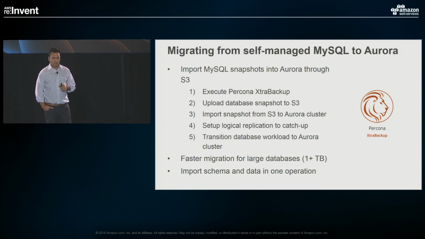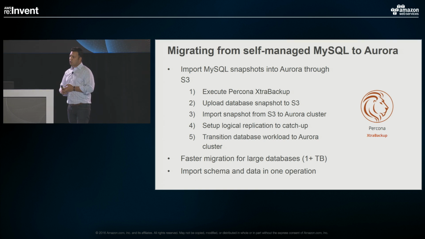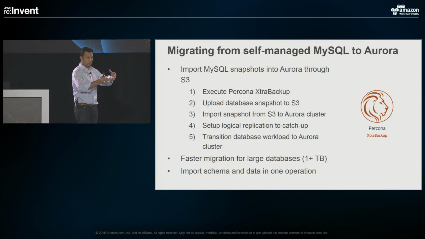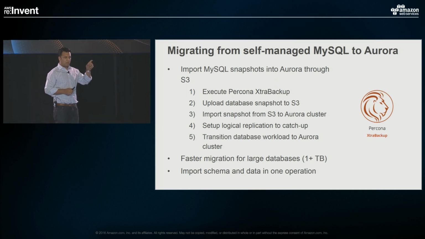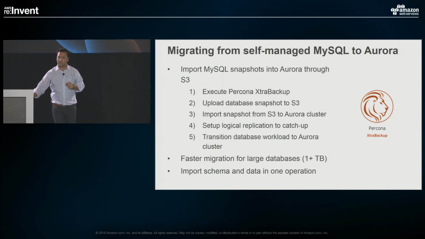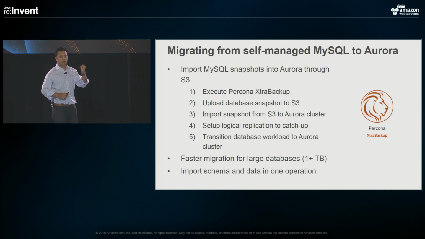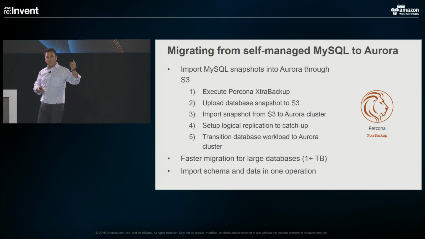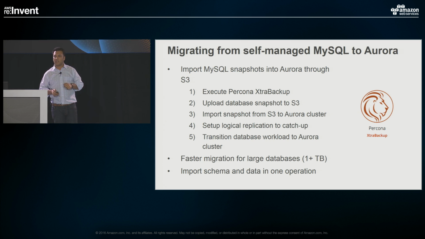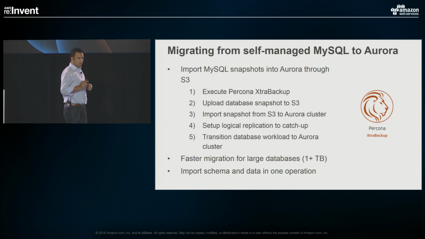What we released a couple of months ago was binary snapshot ingestion feature for Amazon Aurora. So what you do in this feature is you install Percona's Xtrabackup utility on your source database, EC2 or data center. You run a backup of your data files, right? ibdata0 or however you name your files. It will take a backup of your data files. You upload that backup to Amazon S3, and then you restore your database from that backup. And it's significantly faster than MySQL dump, for example, because it is not really replaying all of your DDL statements on Aurora. So I'll give you a quick demo of this.